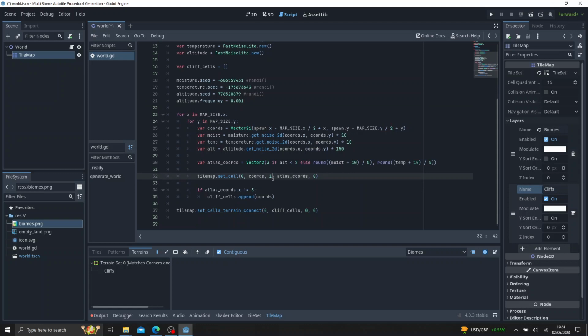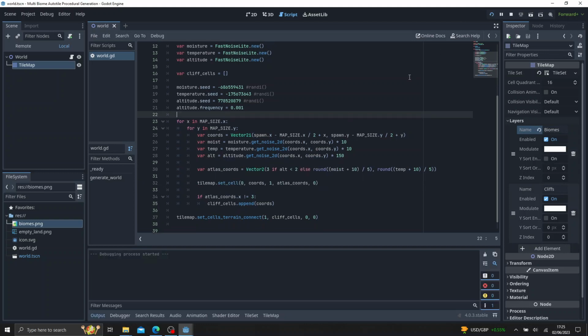Because if you see this one, we've got one selected here. Layers, yeah, that's it. So cliffs will go here, biomes will go into here, and let's change this layer variable to be 1. And that will be 0, right? If you hover over the name, you can see that's layer 0, and this is layer 1. So the empty cliffs will go into layer 1, and the biomes will go into layer 0.